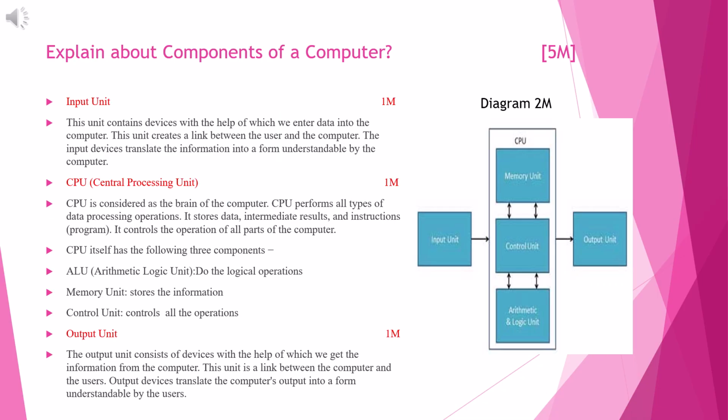A computer system is made up of several functional units that work together to process information. The key components include input unit, where we enter data into the computer, CPU, which processes the data, memory unit, which stores data and instructions temporarily, output unit, which displays the result of processed data, storage, for permanent data retention. Understanding these components is fundamental to understanding how a computer interprets and executes C programs.